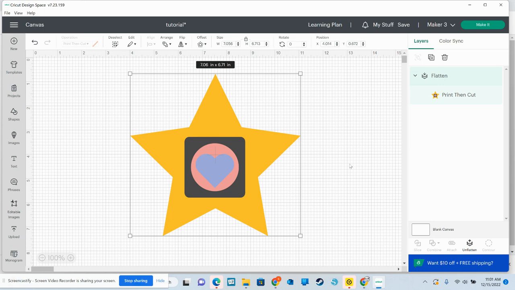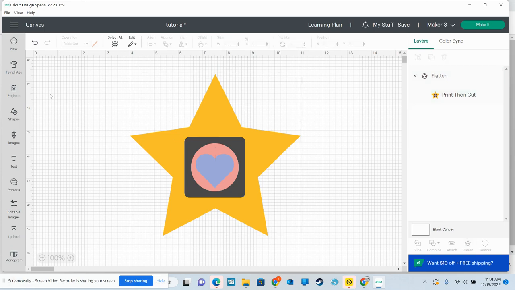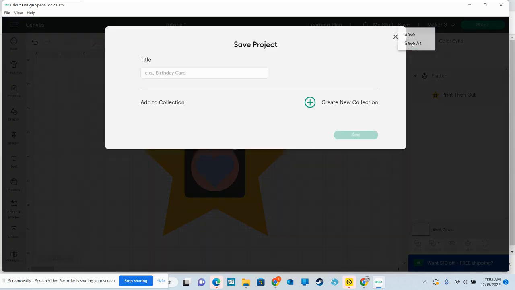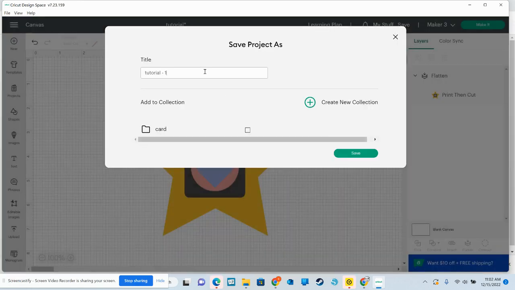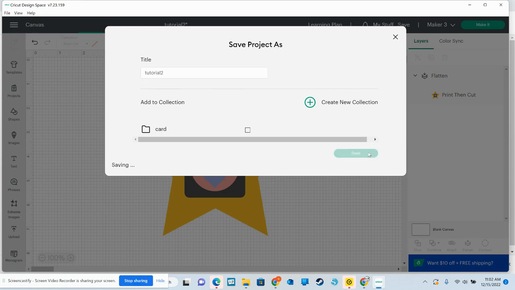Okay, so let's look at your projects, anything that you have. For instance, if I wanted to save this, I would click on save. Now I have already saved this as my primary start where I started. If I click save again, that would save over that, but I don't want to do that. So I'm going to click save as, and then I would name it whatever I want to name it, and then click save.